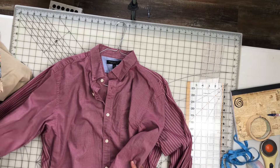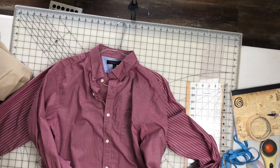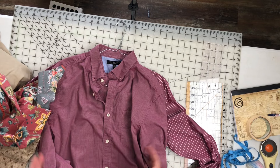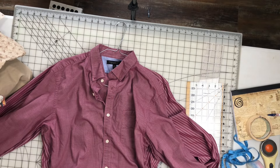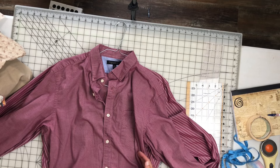Maybe using one sleeve from this shirt and one from the other shirt. Then we're gonna fill in two strips on either side with these extra coordinating fabrics. The coordinating of the fabrics is the fun part because it just makes the tunic — the end result — unique, fun, and one of a kind.